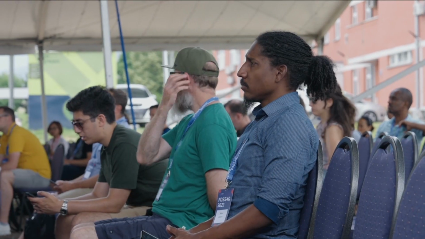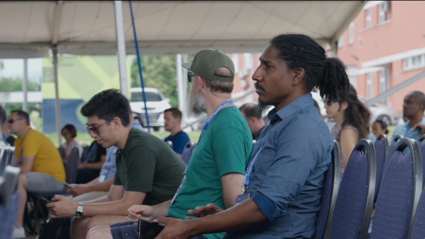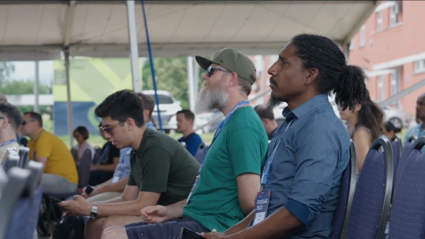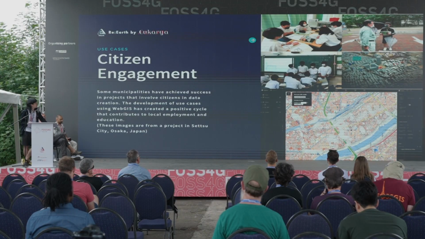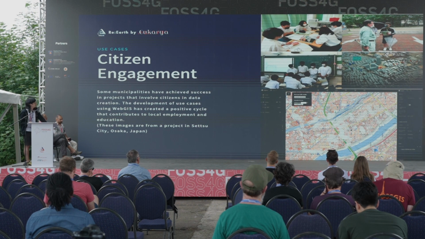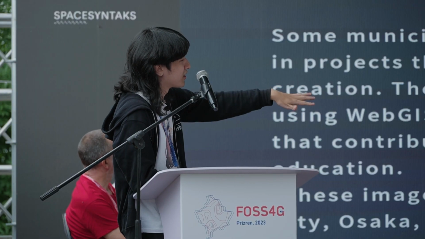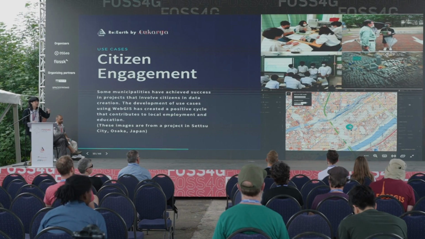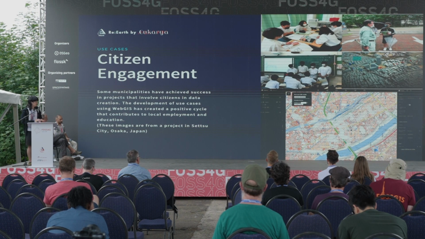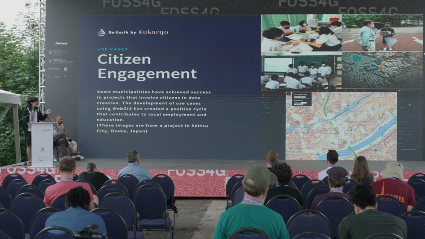We also have a citizen engagement example. This is an example of collaborating with Japanese high school or junior high school students, and they are doing their field work to find some issues of the cities or towns. And then they plot the data set. I'm sorry, it's kind of hard to see here, but it shows a bunch of issues in their cities, and everyone can put them in without coding.